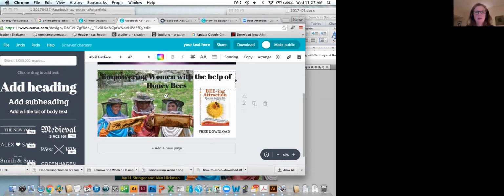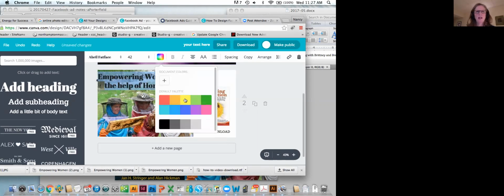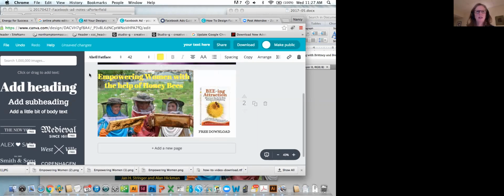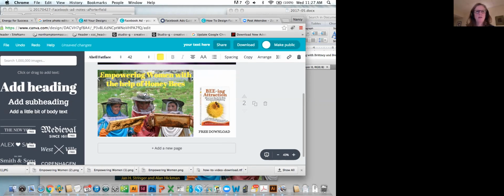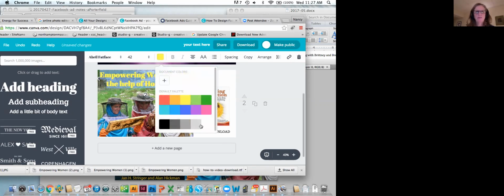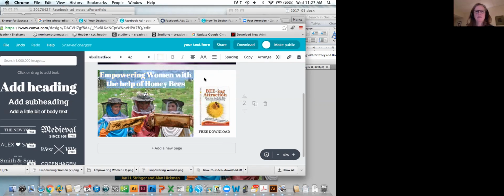What I'm not real thrilled with is this, because I can't quite see it, and I'm not sure whether I want it. Is there another color you could use, the gold color from the flower on the book? We could certainly do that. I would select it and go to pick a color and do the yellow. And here's the yellow. See if we like that. Again, it's a little hard to see. So I need a screen or something over this. Let me try the white. Just go white. Oh, here we go, white.